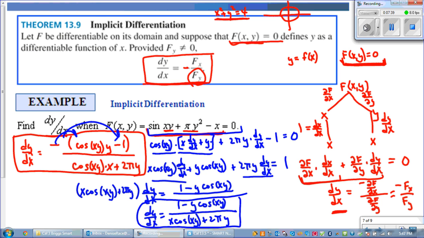It's much faster though just doing it as partial derivatives. So anytime you want to just find dy/dx and you have a function given in implicit form, you can do it by doing partial derivatives. Just be sure you write the equation first as a function of x and y equal to some constant. It doesn't have to be 0 because when you take the derivative it'll be 0 anyway. But it's just another way to find the derivative.